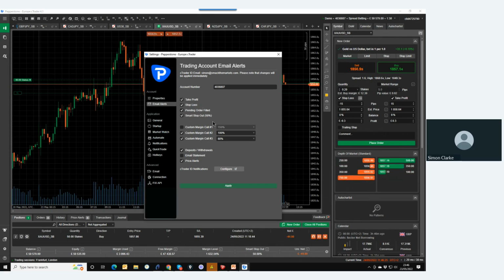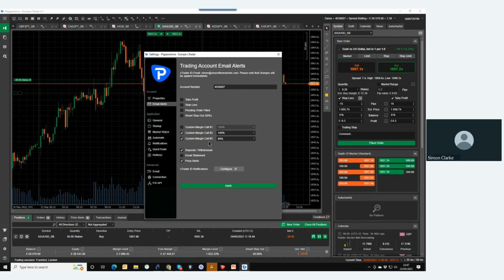The system alerts you to each trade that you've taken. Now, if you take quite a few trades, this can be quite annoying. So what you might want to do if these have become a bit of a nuisance to you is just knock those off.